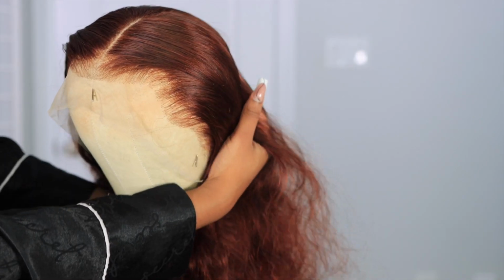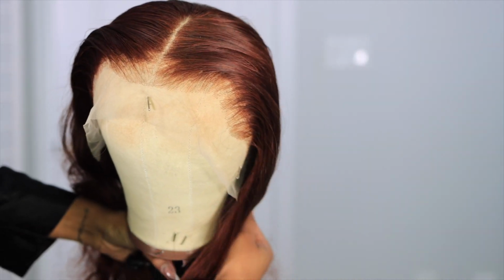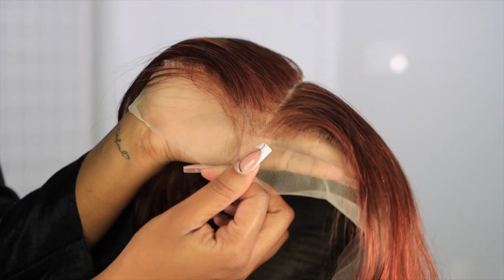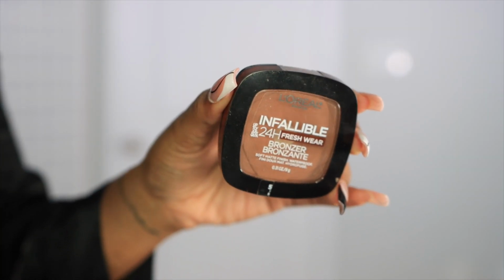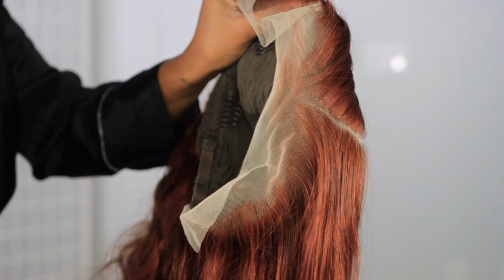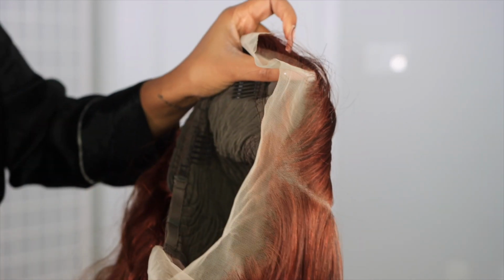So this is what our plucking looks like, and I am so in love with how natural this lace is looking thus far. And we haven't even melted it as yet, but I see the promise with this hair. So looking at the lace, I realized that I'm going to need to darken it a bit. You can go to your local beauty supply store, or even on Amazon they have a lace tint that you can get to match your complexion.